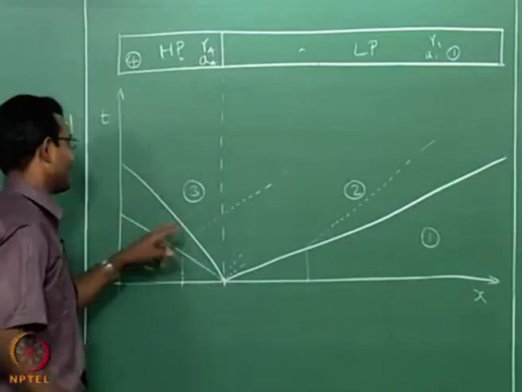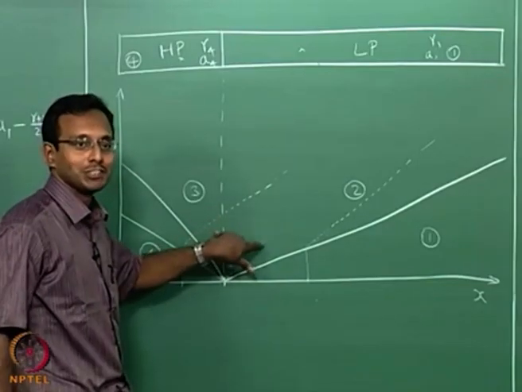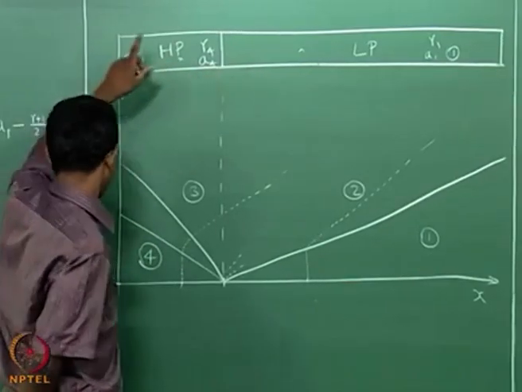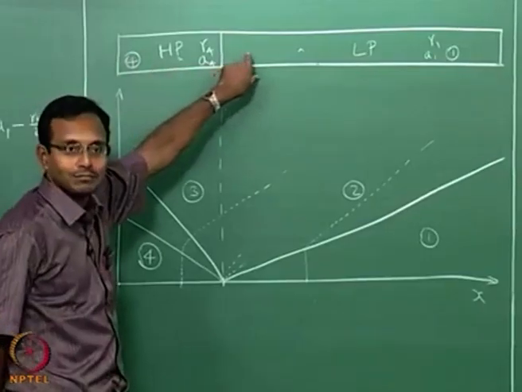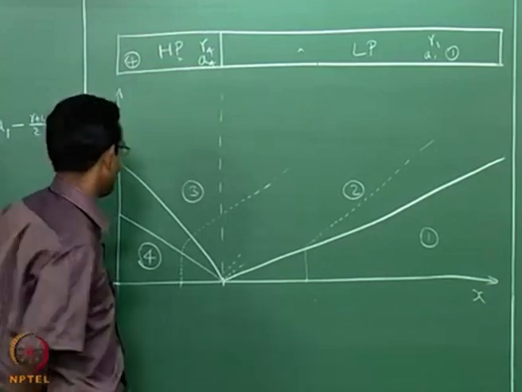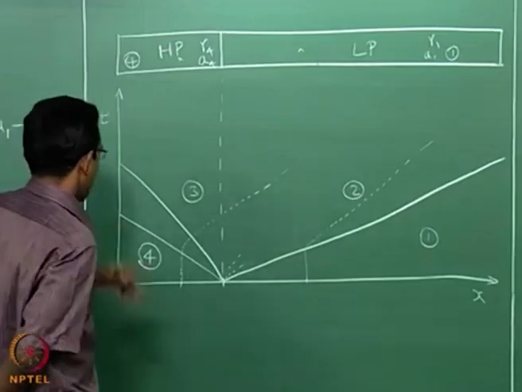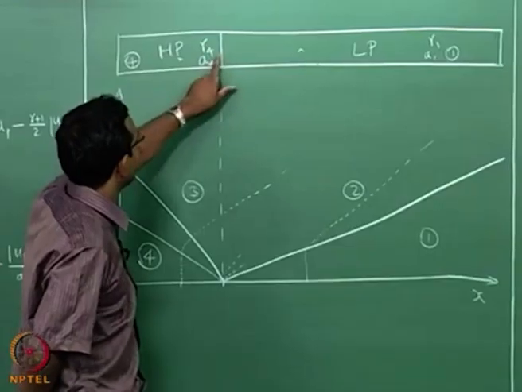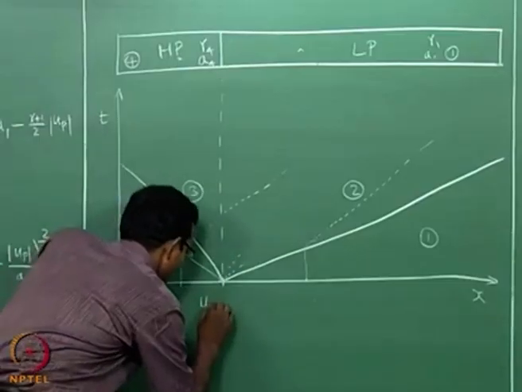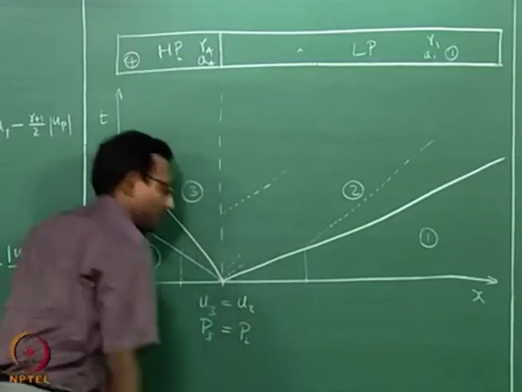As of now I did not discuss the difference or the boundary between these regions 2 and 3. Let us assume I have gas 4 different from gas 1. If I assume something like this, now what will happen? That is the next question. Okay. We want to think about this. If this gas is different, they are both going to be traveling at the same speed. We know that already. We just figured out that u3 equal to u2 and p3 equal to p2.